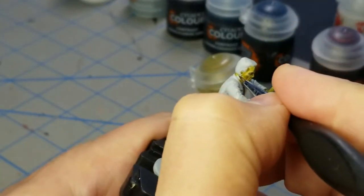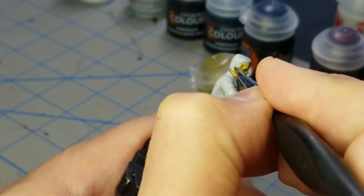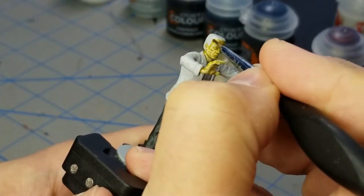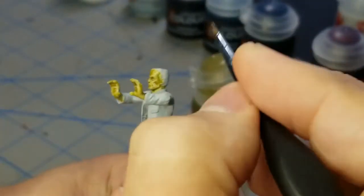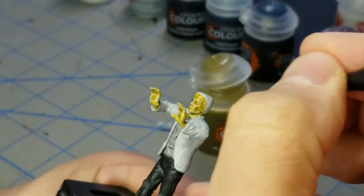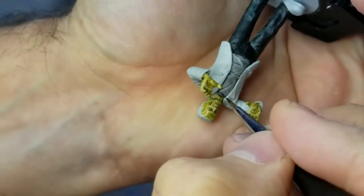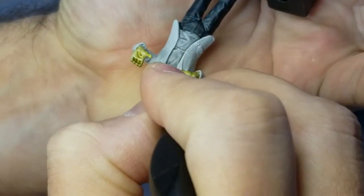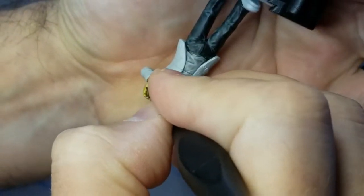Ooh, there's a section of his neck I missed right there. And we'll get the ear nice and done. We'll take some of that out of the eye and move it towards where the ear is. I think that's pretty darn good. Make sure that we get high up on his brow, because he has a pretty pronounced brow. With that, I'm going to turn it upside down one more time so I can get a little more color on his neck right there, being very careful not to get bleed over on the shirt. And I think we did that.